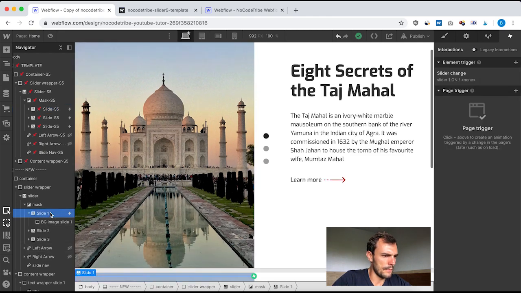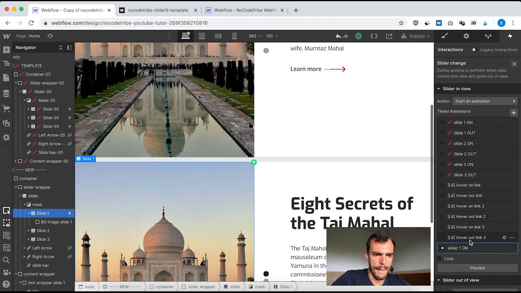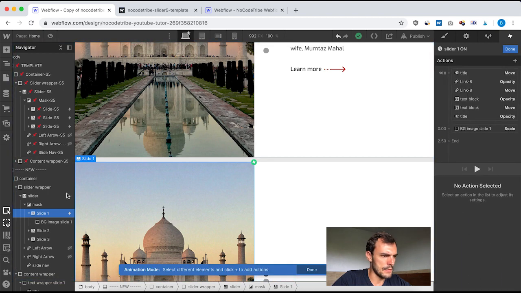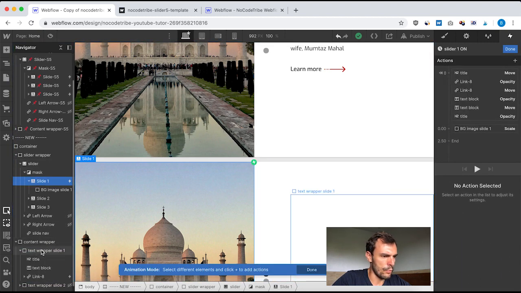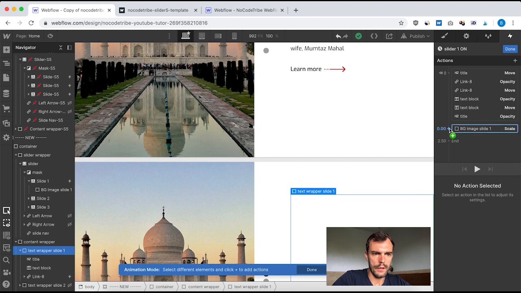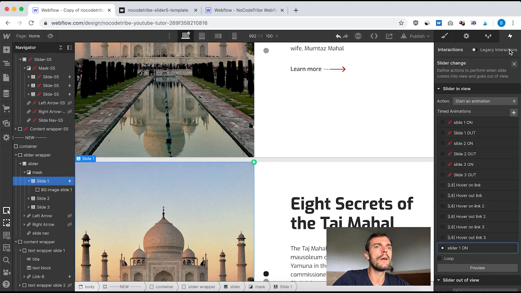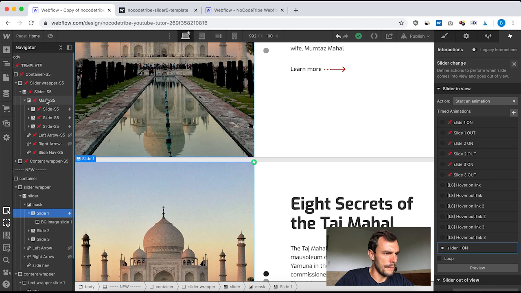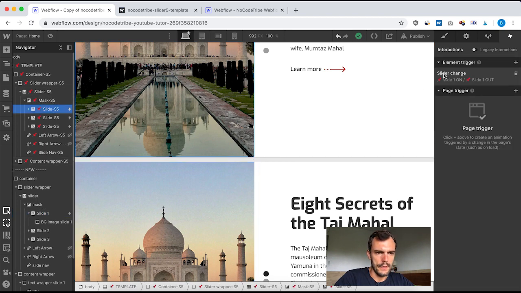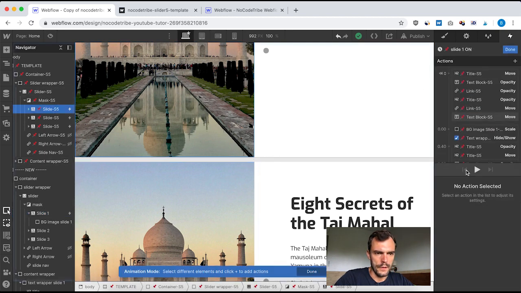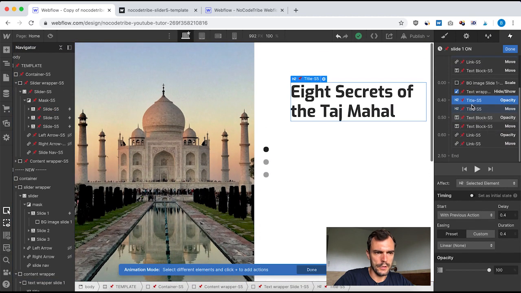Let's go back to my component. Slide 1, I select my text wrapper 1. And at 0%, at 0 seconds, I want it to show, easy. Okay, let's go back to the template, slider, slide 1 on. This is done. Next step. So the next step, I want to show those elements step by step.